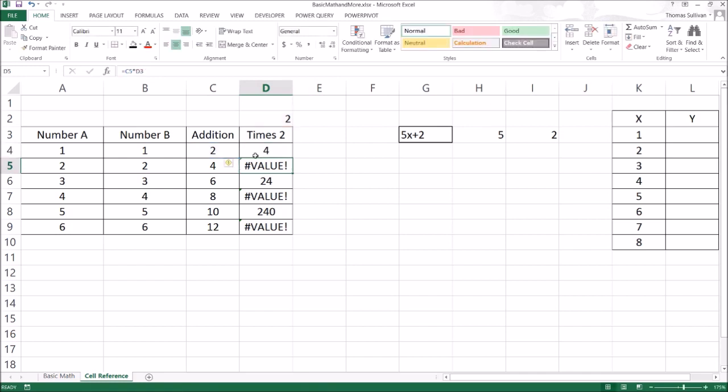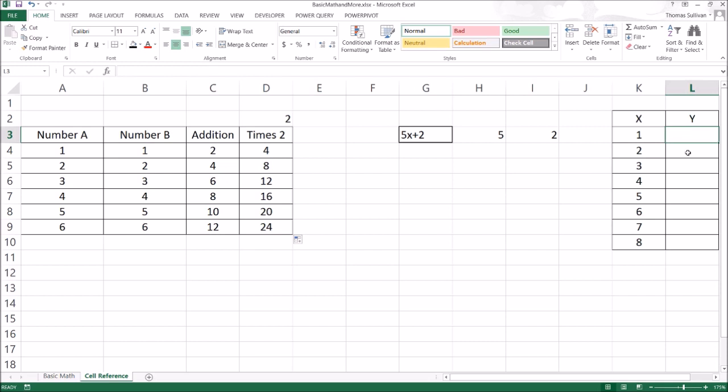Now, we have that as a proper formula. Looks like it's locked. It is absolutely referencing that. Bring it down. And there we go. Now we can spot check it, and it makes sense. Now that is the power of absolute referencing. We will show you again what absolute referencing can do.